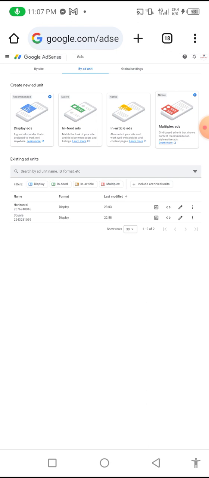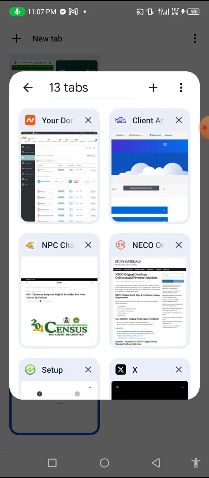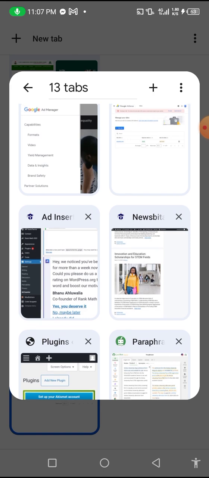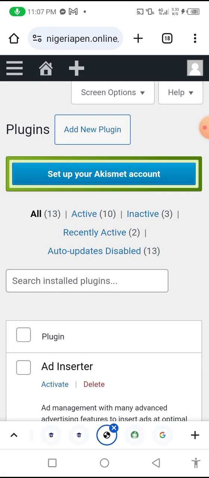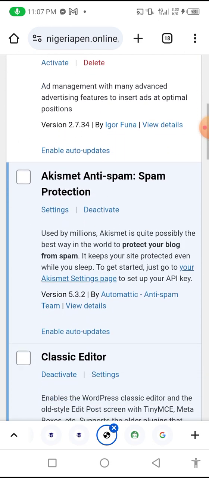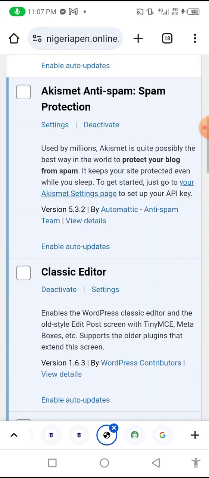We've copied the script. Then where we need to go next is our WordPress website. Just log into your WordPress. We don't want to use Ad Inserter. We want to use WP Inserts for the sake of this tutorial.